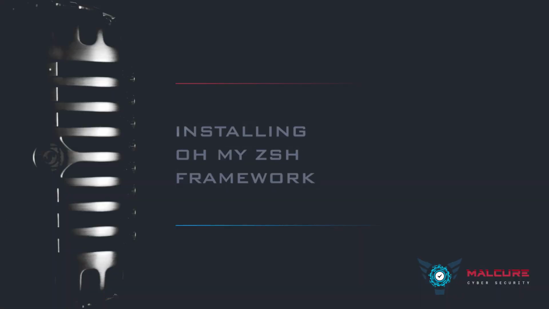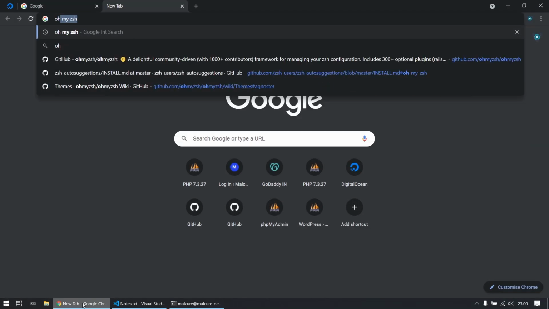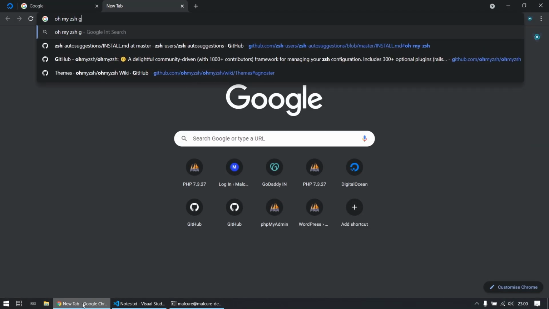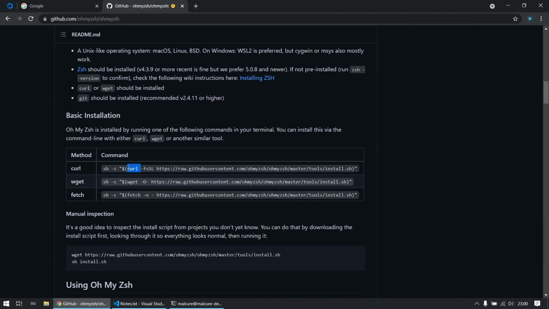I'm going to install the Oh My Zsh shell for this user because it makes it a little easier to customize the shell prompt and also to access the history and all that stuff. So you can go ahead and search for Oh My Zsh. This is the command you want to type down, but for this you need curl and some other utilities to be installed in advance.